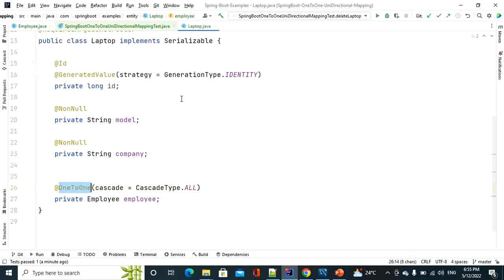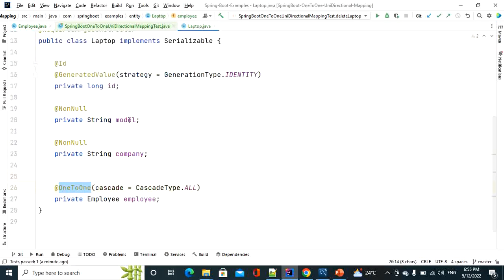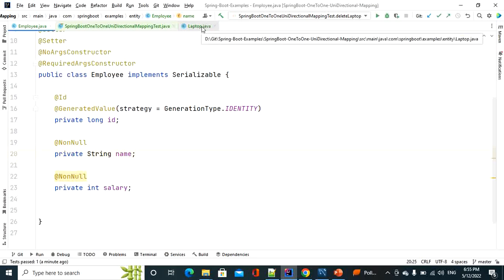So this acts as the owning side, which is nothing but the child entity. The other side, Employee, acts as the parent entity or parent table, or non-owning side. So Laptop has a one-to-one association, unidirectional, with Employee, whereas Employee does not have any association with Laptop. That's the representation of unidirectional.